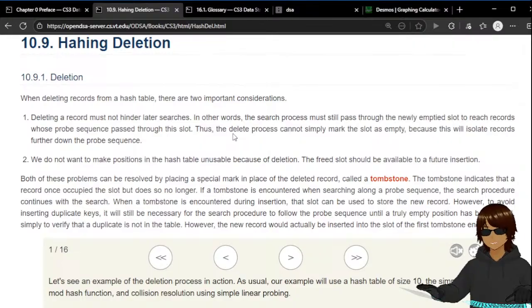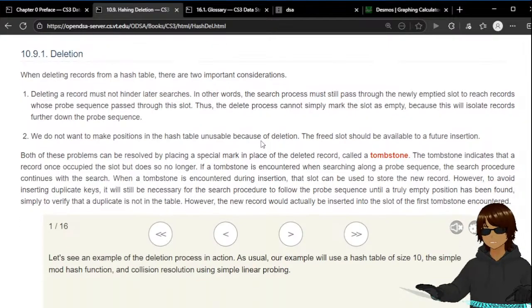This slot was previously filled, but now it's empty. We can have a marker saying that this is not the end of the sequence. We do not want to make positions in the hash table unusable because of deletion. The freed slot should be available for future insertion.